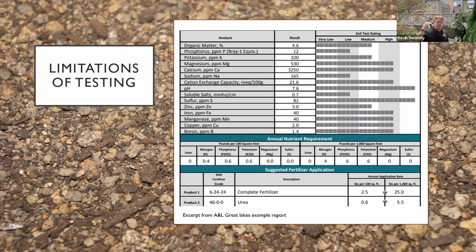But these are the limitations that we're talking about here, and this happens to just be a nutrient analysis. But again, most of the testing that we're doing is designed for agriculture. It's not designed for an engineered soil in a city environment for a perennial bed, right? We don't have enough understanding of that, as an industry, on what's the right thing. So it's a lot of empirical understanding. It's like, this worked for me in the past, I want this to work for me in the future. And so you just try to go with that. And most of the time it works out well when you go that route, but there can be challenges. And if you don't truly understand what you're trying to do, you can run into problems.